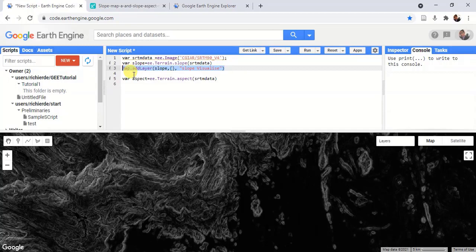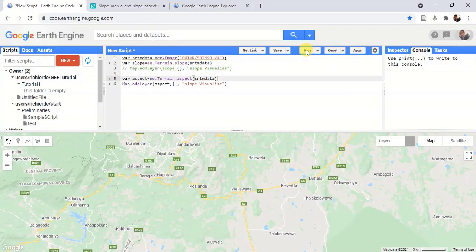We can write another map add layer function and replace this argument with aspect. We can comment out the previous one for the time being, and let's run it again. It might take some time depending on your performance.